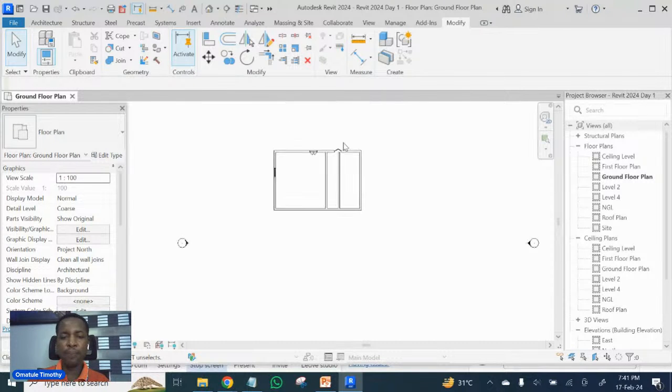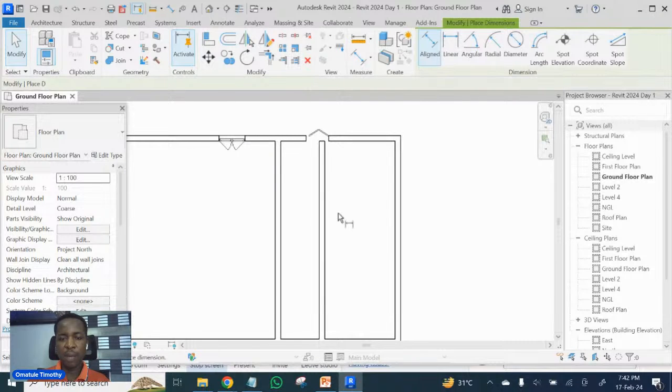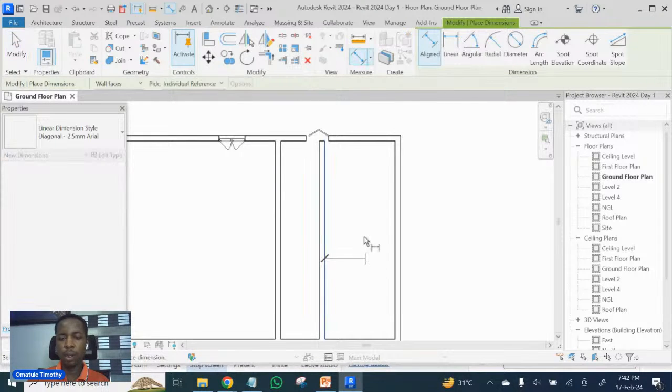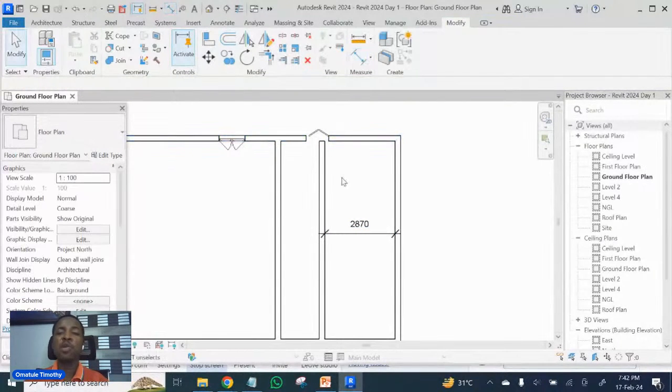All right, let me place a dimension first. If I place a dimension here, and I want to move this wall, there are several options for me. So it's now left for me to decide which option is faster. I have already given you two options for moving. The first one is you go to move first before you select the object. The second one was you select the object first before you go to the move icon.